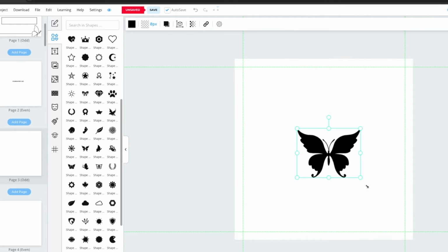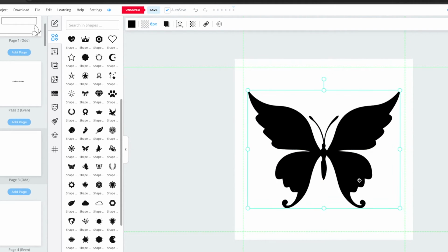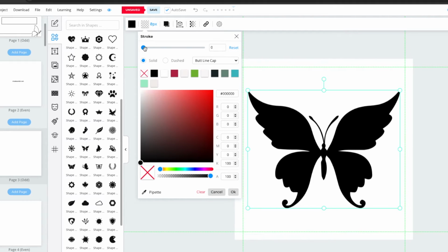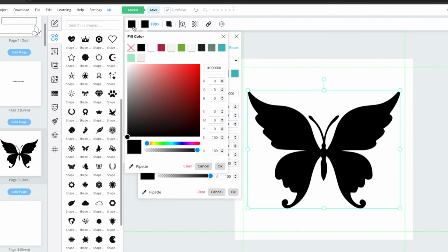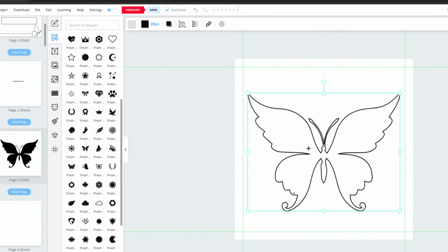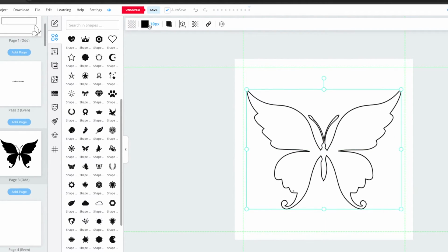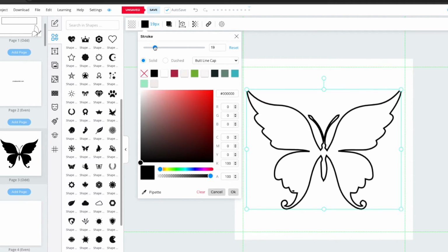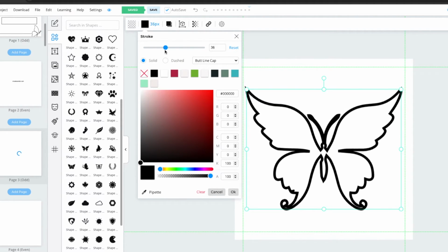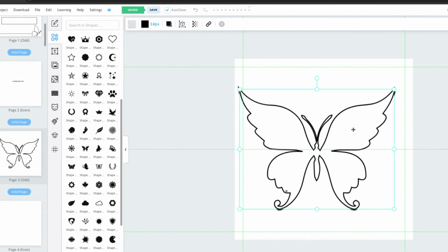So if we took this one, we stretched it out, we did the same thing of turning up the stroke to about 10. And of course, 10 is just the number that I'm choosing. You can turn up your stroke or down your stroke however you see fit. So this is one way, right? Because this is a coloring image, this is nice, bold, and easy. And if we wanted to make the line even thicker, again, you turn up that stroke. You make the line as thick as you want, right? So that would be a simple image that you could use.